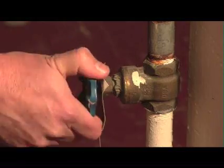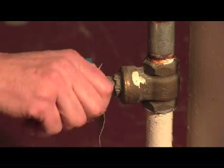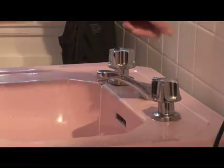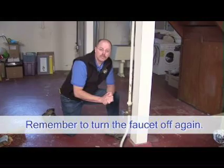Just be aware that some valves are old and rusty, and they could leak once you start turning them. Now that we've turned the water off, we want to go and find a faucet as far from the valve as we can. Open it up to make sure that the valve is doing its job and that the water really is shut off. Once we've done that, we'll go back out to the meter and see if the leak indicator is still turning.